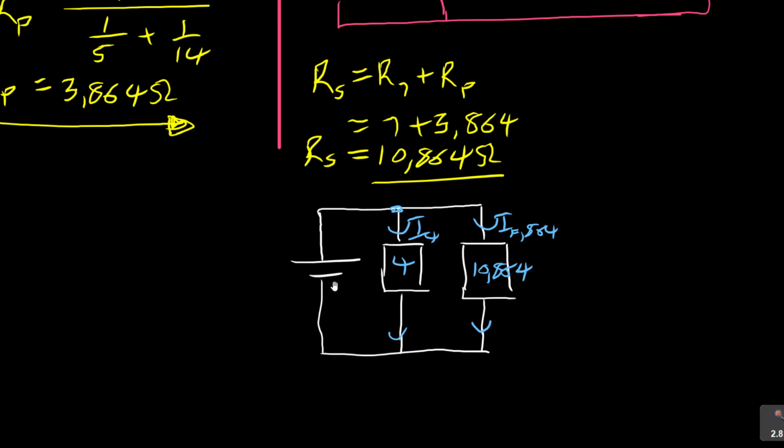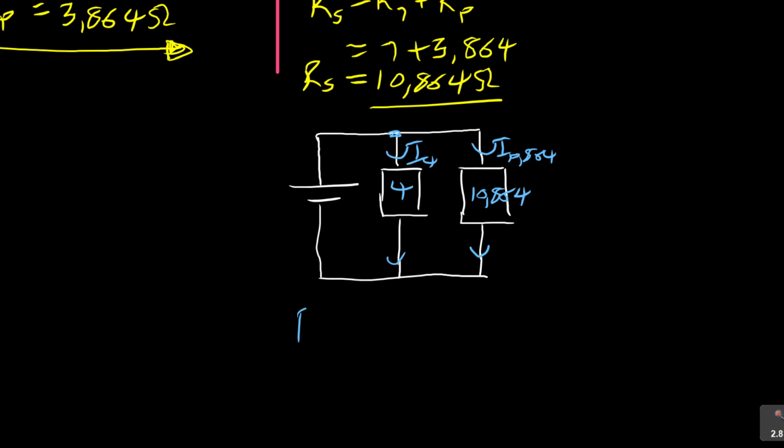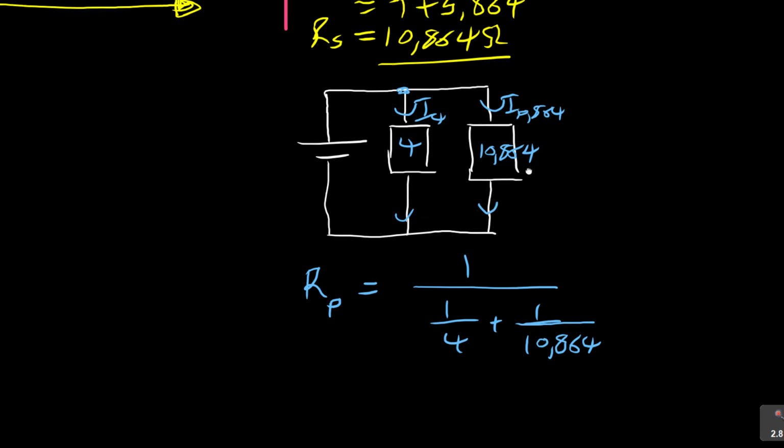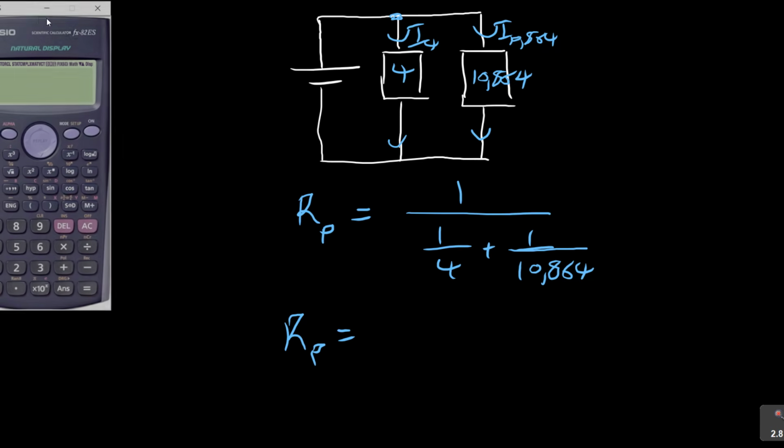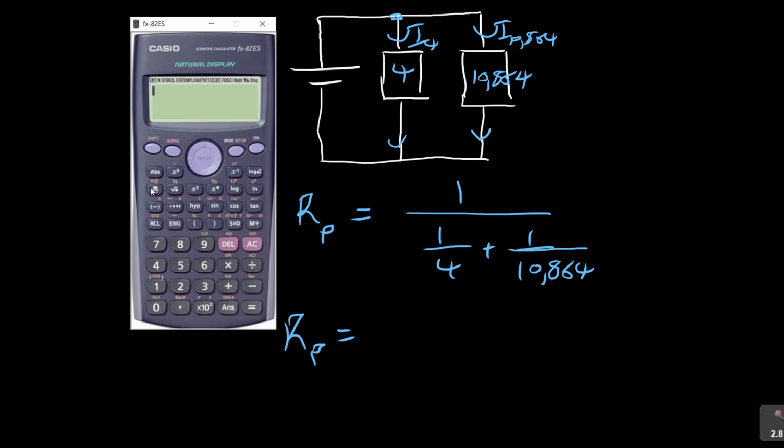Then I will do the last one to say R parallel. I told you the trick what I do. For parallel, I say 1 over, because I've already quoted the formula. Do you see how sometimes I just get the final answer quicker with that? So it gives me the answer straight away. RP is, but don't forget this 1 over, and don't write 1 over RP. If you write 1 over RP, it will be wrong.